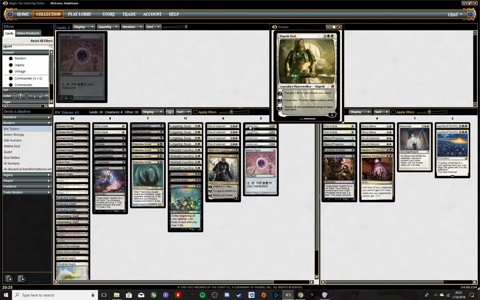We've got Elspeth Tirel, another planeswalker that we've got in there. This one for 2 reasons. First off, you gain 1 life for each creature you control. Once again, this deck, we cut on ourselves a lot. Our mana base does it. Our spells do it. So being able to gain a large amount of life and kind of stabilize ourselves from our own spells is very important.